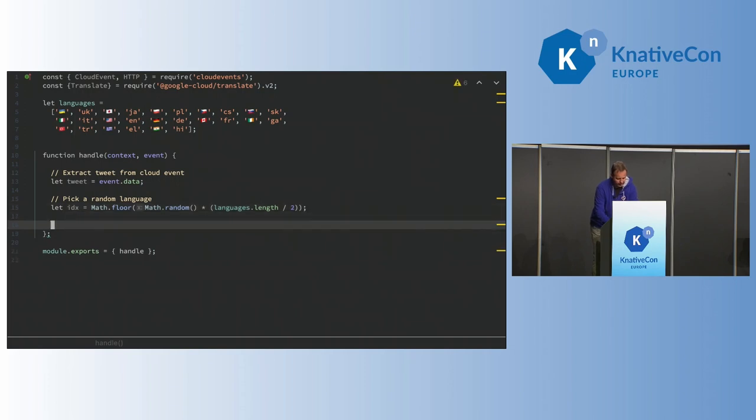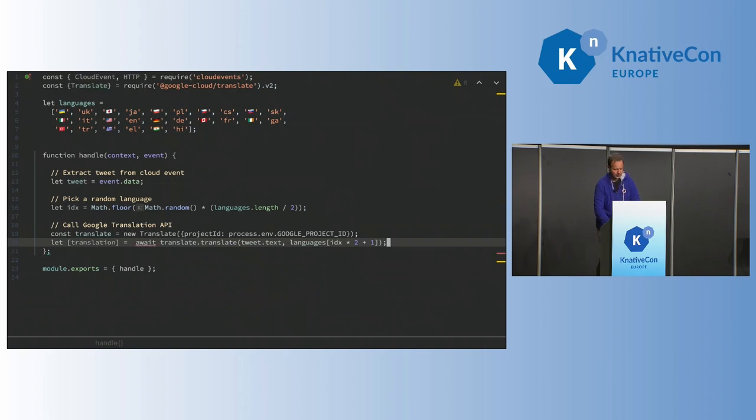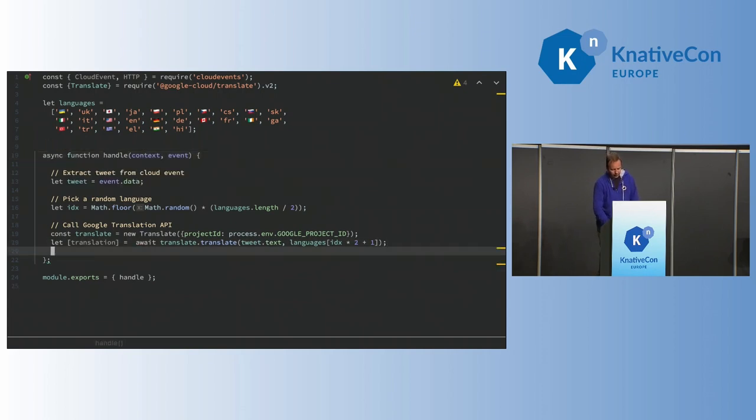And then we do the translation. So we have here a translate object. This is all given by the Google Cloud Translation API. And then we call translate. We could also call detect or another function that is exposed by this API. Then we enter the text in here, and then we enter the language code that we want to translate to. So this is the one which is picked up randomly. Then we have this await here, which means that the API is asynchronous for Google. So actually, we need to make our function here async as well. Okay, and now we have the text.